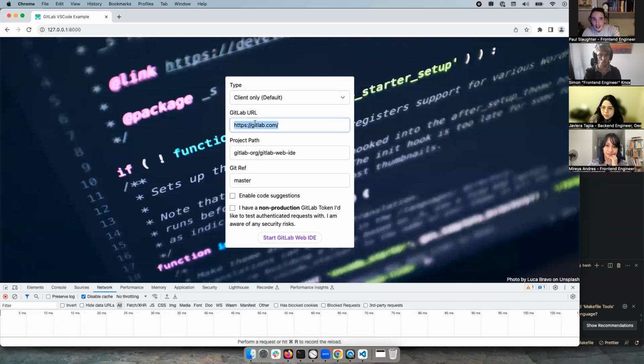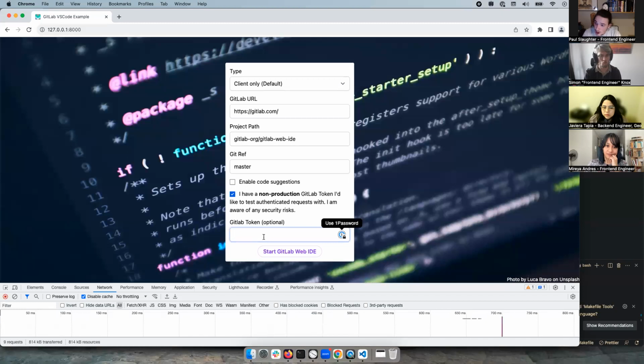So I could provide whatever GitLab URL I want to connect to, whatever project path, whatever other ref, and there are some other options here. Most notably, I can provide a GitLab token if I want to, from the example app, to be able to make changes. This doesn't ever have to happen in the main app because we can just take advantage of having the user's session cookie to authenticate with. But when you're in a totally separate app, we've got to somehow authenticate. And so we'll keep track of it with the token.